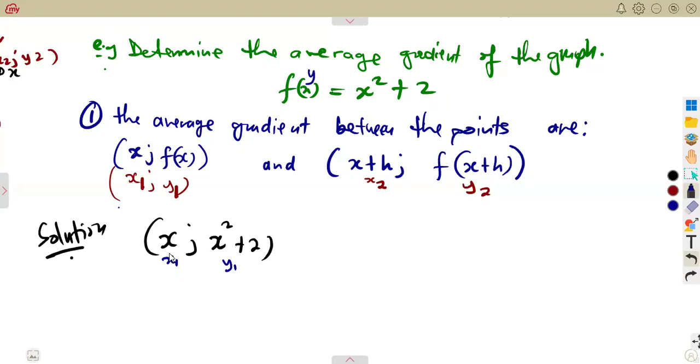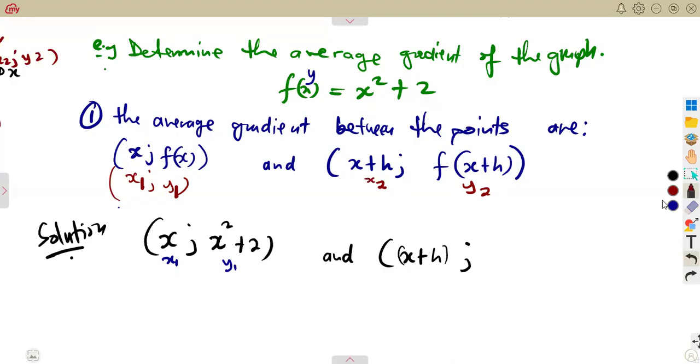So it's a point x, but y is not given. We are not given exact values. Remember what we were given before. When this is a 2, you substitute a 2 here. So when you are given an x, where there's x, substitute x, what's going to happen? There's nothing, guys. It is x squared plus 2 like that. It's going to remain as it is. The same concept, that's another point. When x is given as x plus h, if our x is now taken as x plus h like this, what is going to be the y value?